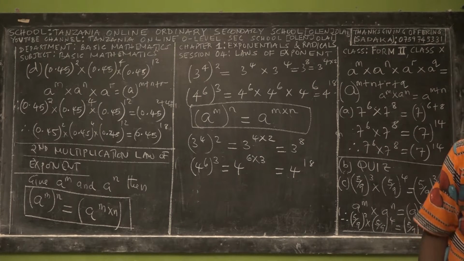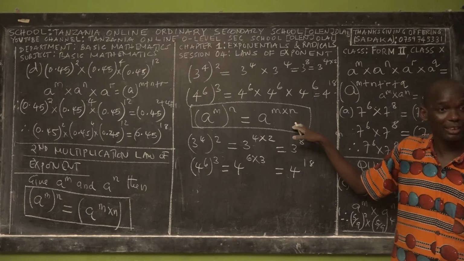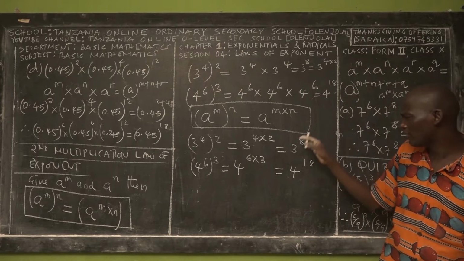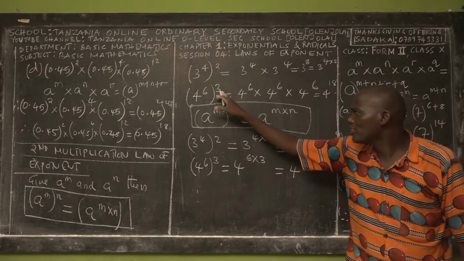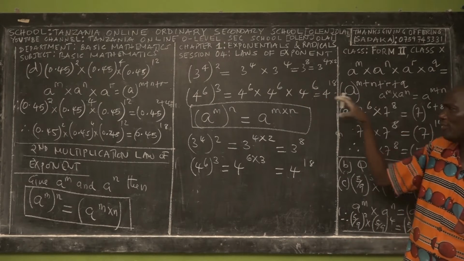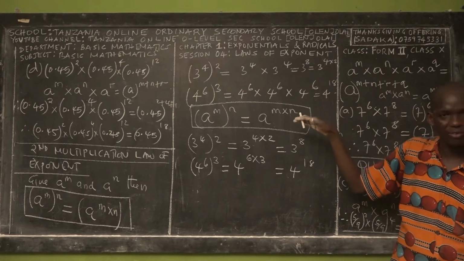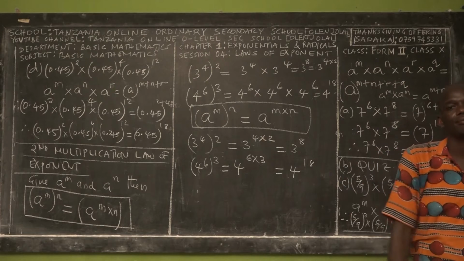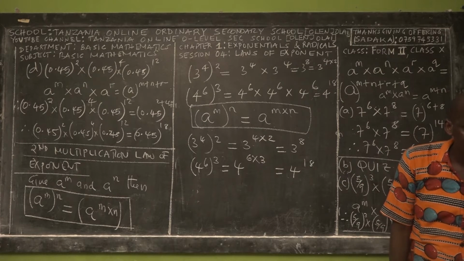Are we together? But you find that this one simplifies life, right? Because sometimes writing the expanded form, suppose that here you have power 6 or power 12, you have to write a very long expression, and sometimes you can confuse yourself. That's why we are introducing laws to simplify life. Are we together?